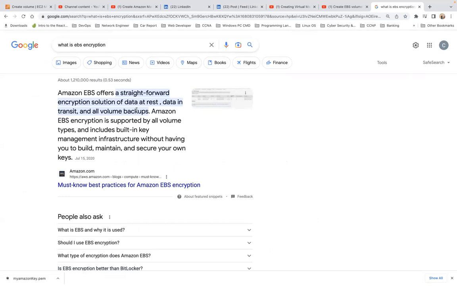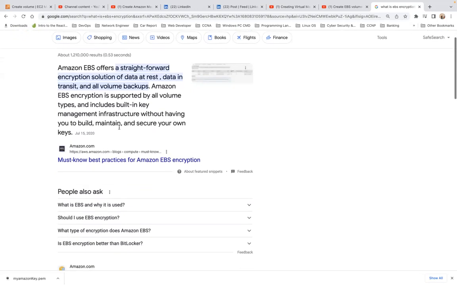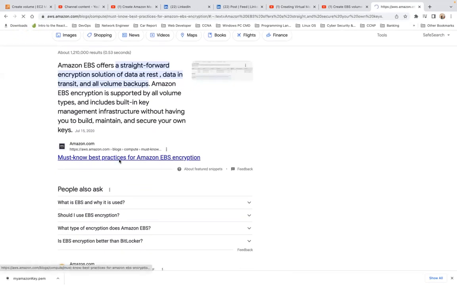Amazon EBS encryption is supported by all volume types and includes built-in key management infrastructure without you having to build, maintain, and secure your own keys. So that's basically EBS encryption. So let's click here and see.